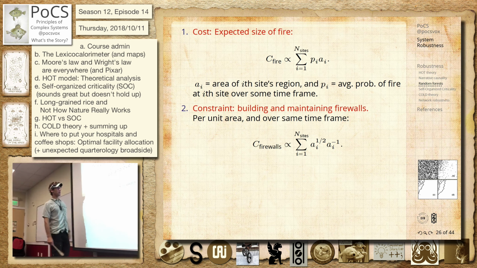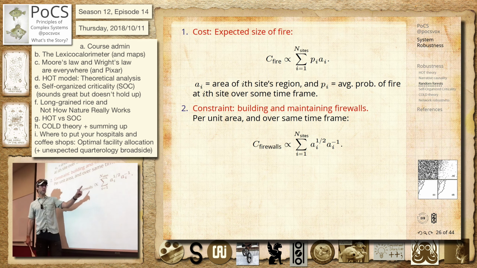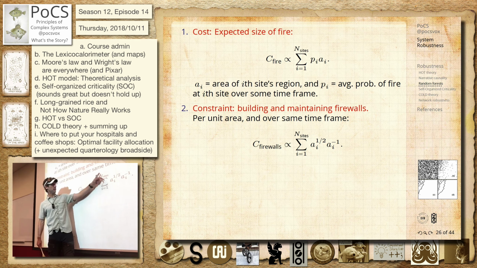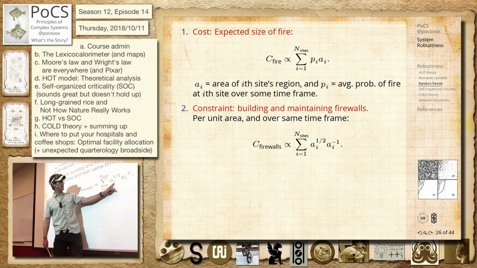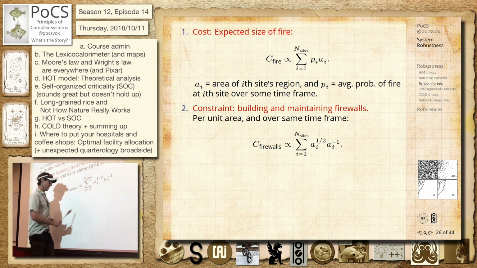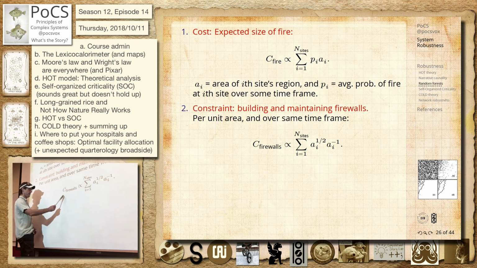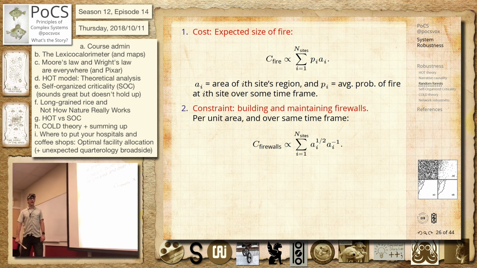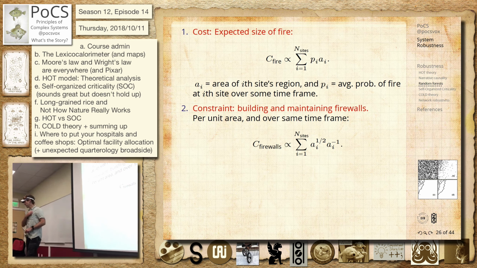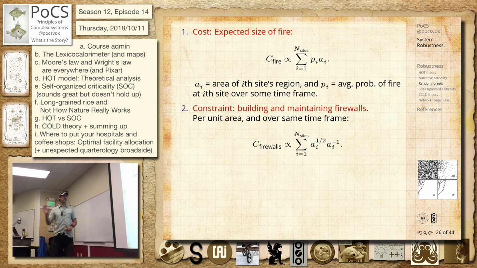There's a constraint. So how do we put in the constraint? And this is maybe where you'll see, when we get to supply networks, that there's a connection here. So we're going to sum again over all the sites. And the idea is that we've got some region, some area around it. Right, there's some subforest. It's got some fire break around it, and the fire break's length is going to be proportional to area to a half, and that's just a simple scaling thing. It's a dimensional analysis piece, right?